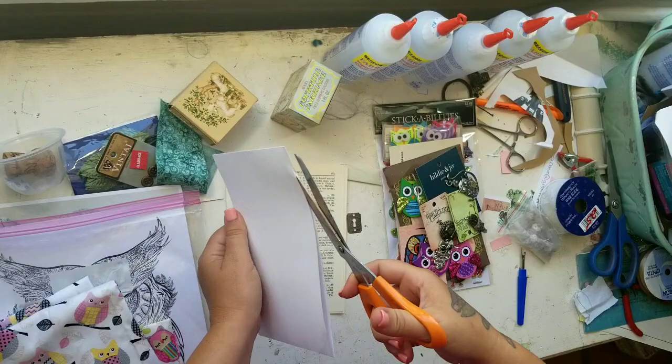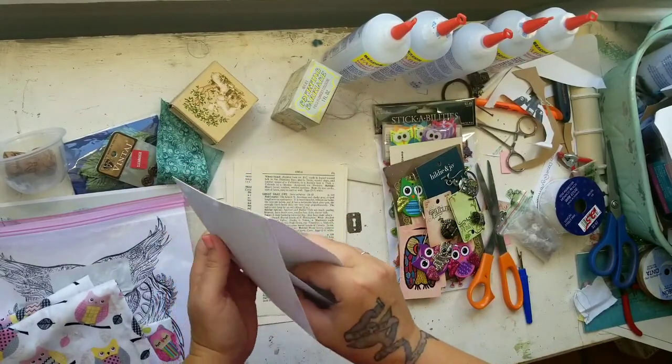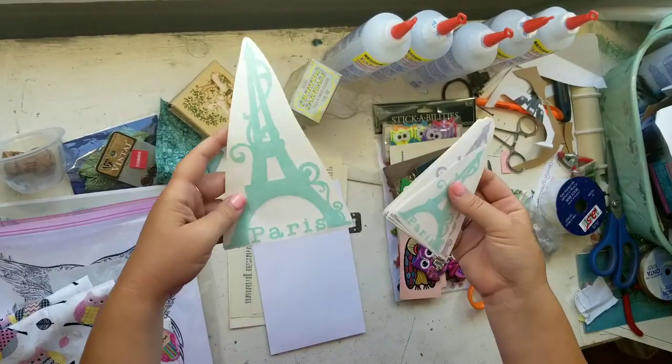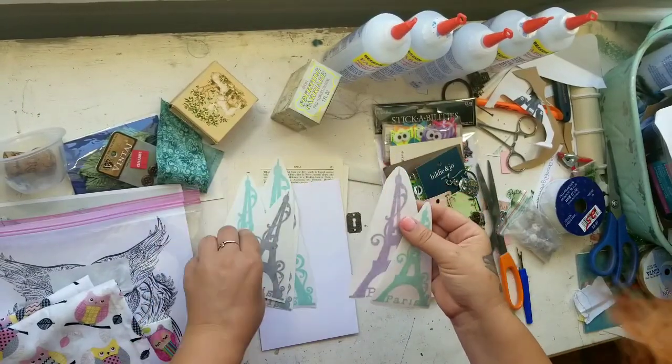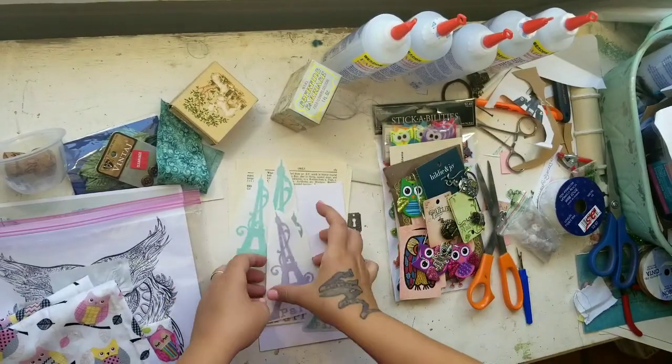Today we're going to be working with paper, but before we did, I got some happy mail from my mother who owns her own business in Colorado. This is my birth mother. She has been meaning to make me these for a while, and I'm pretty excited to get them. So let's open them up and see what they are.